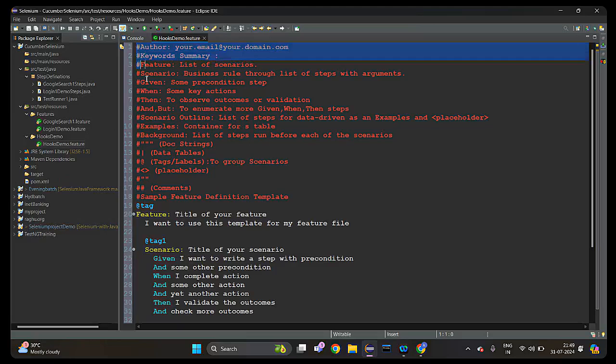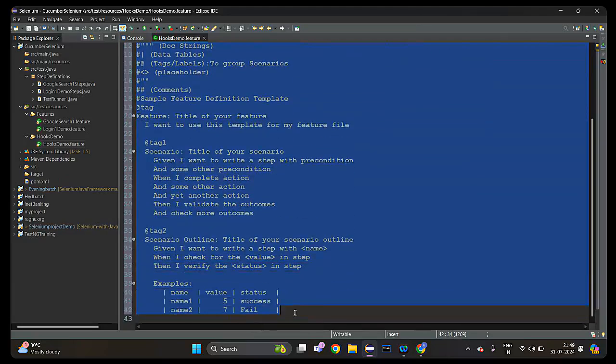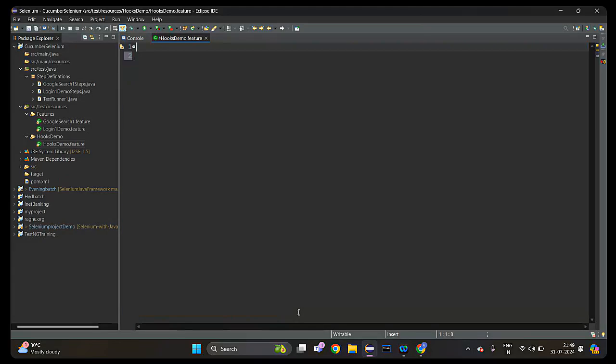So just copy all this and delete it. What I'm going to do is feature. What is my feature? To check login functionality.